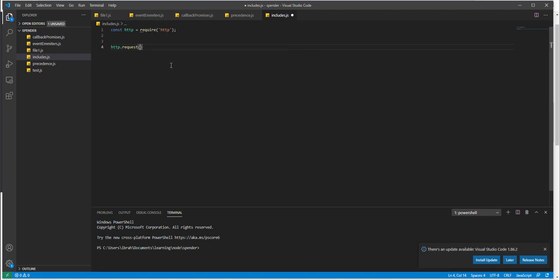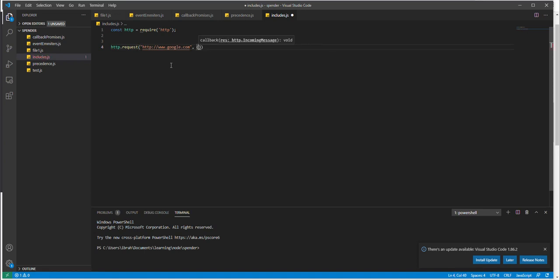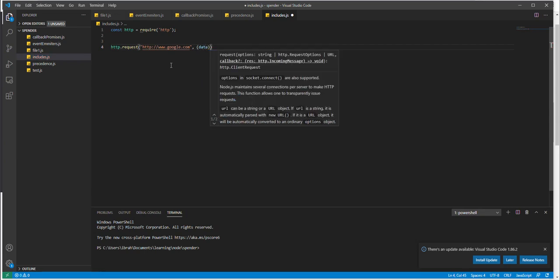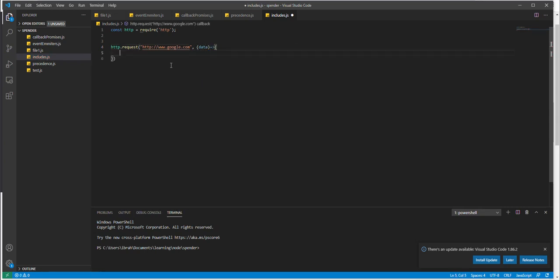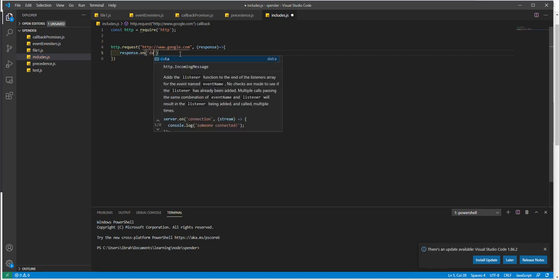So in this case, let's go with http google.com. Okay, and the callback, it returns what? It returns data, and the way we process the data is that we just get a response. Then we do response.on, and then data.